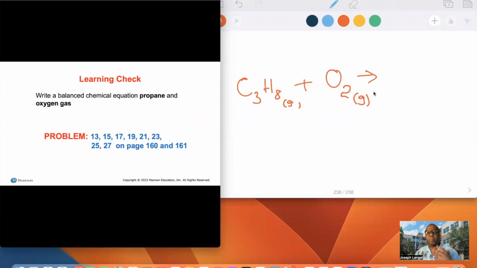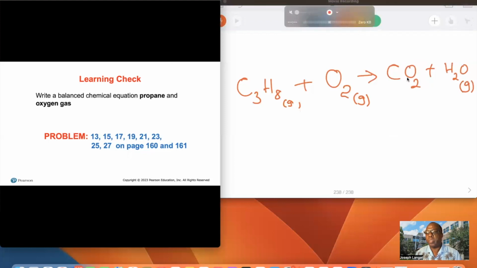You know, hydrocarbons always produce CO2. It's assumed that you know combustion: CO2 plus H2O. Sometimes you may not be given the products. I mean, you may wonder why we have not been given the names of the products. You are expected to know that combustion of hydrocarbons always gives you CO2 and H2O. This is a hydrocarbon, by the way.